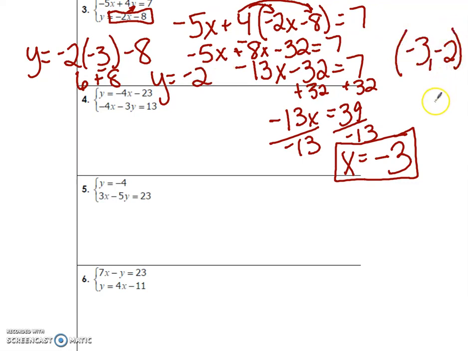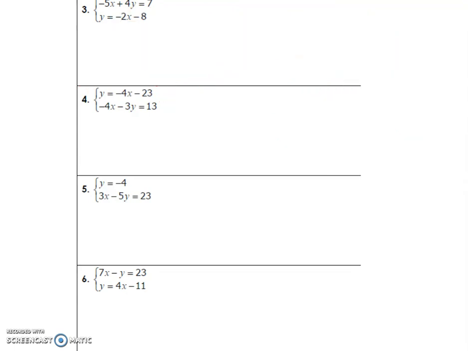Okay. We're going to do one more that's quite more complicated like this, and I'm going to let you work on your own. Okay, let's go down to, if I can get my thing to erase. Let's do number 6. So you're going to do 4 and 5 on your own. Okay, number 6. The second one is solved for. So we're going to plug this in for y here.